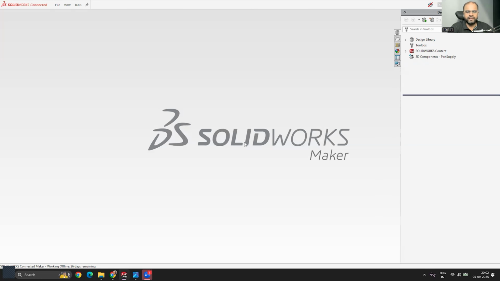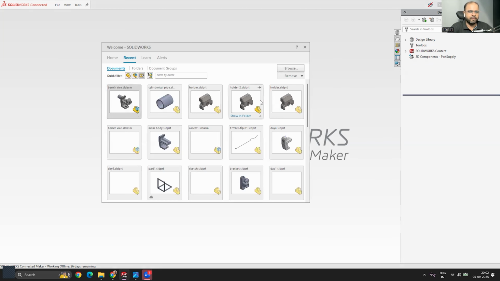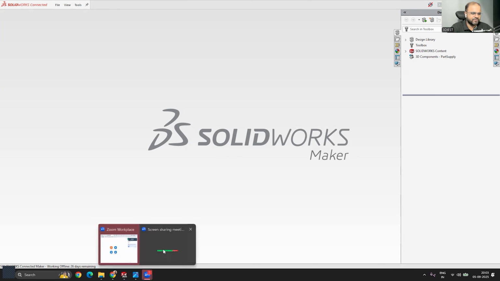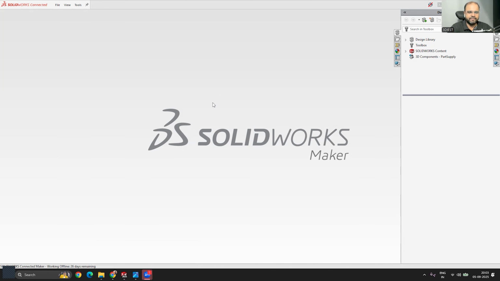So we are going to open a very simple assembly, very non-standard assembly that we did in the last session. If you want to bring the last file that you had worked on inside SolidWorks, the keyboard shortcut for that is just press the R key on your keyboard. And the moment you press R, you will be able to see all the recent files that you have opened inside SolidWorks. So this was the file that we worked on in the last session. I will click on it and it will load into my SolidWorks. Very easy, very simple. It will take a few seconds because that's an assembly file, so it's quite obvious that it can take a few seconds to load, and we will wait for that. As you can see, it's loading.